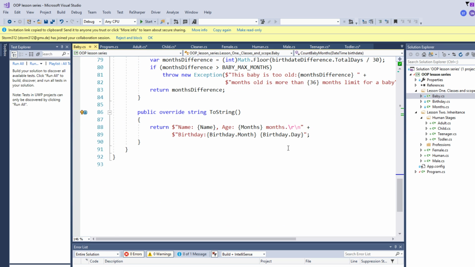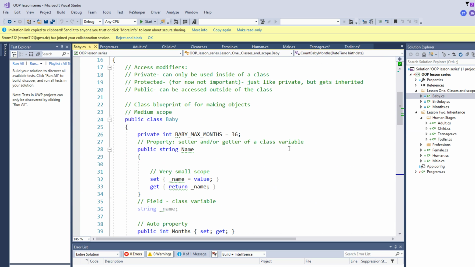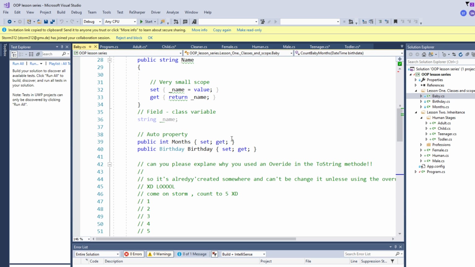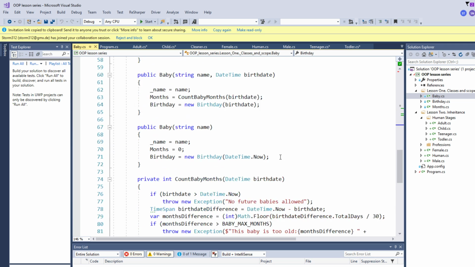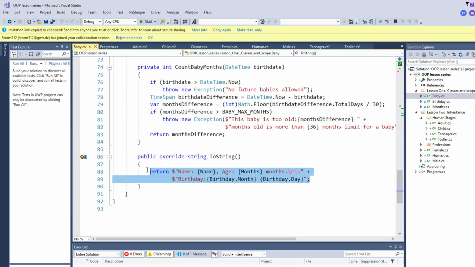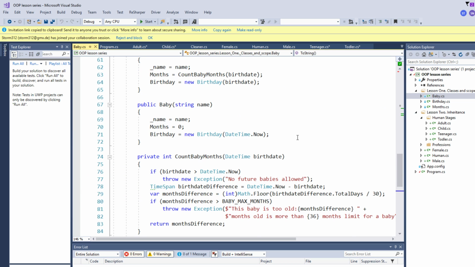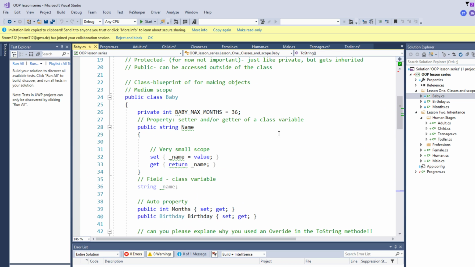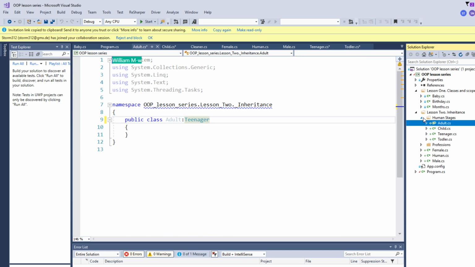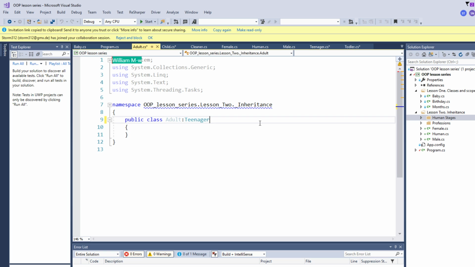You would need to split baby probably in a few models, in a few parts, where birthday has an age, but that age gets converted into months, and when you print information into string, you print that it's months and not years, you convert it, and so on and so forth. So it would need to be redesigned for a proper inheritance. We will do the redesign a bit later.